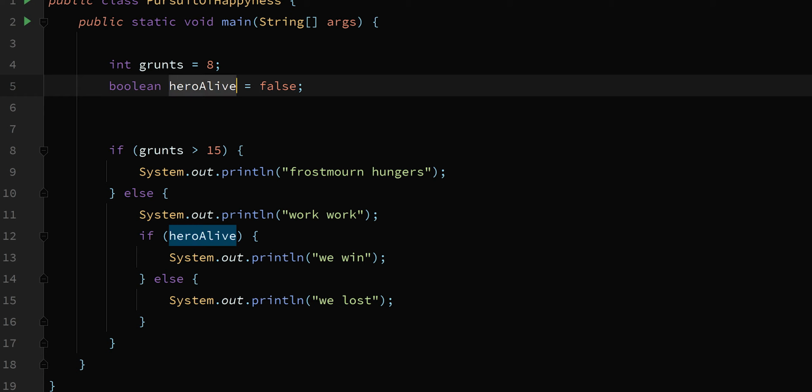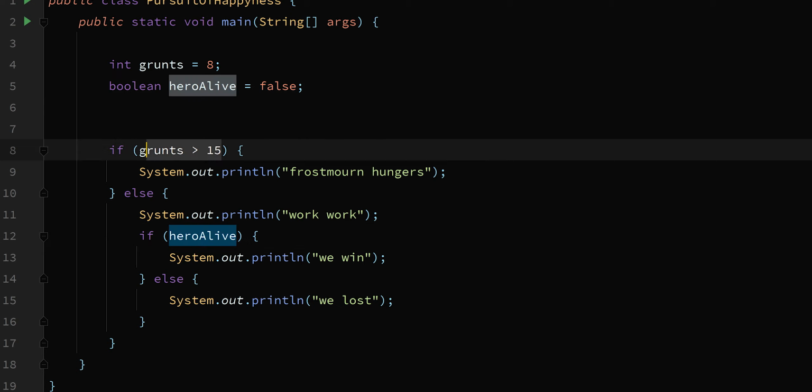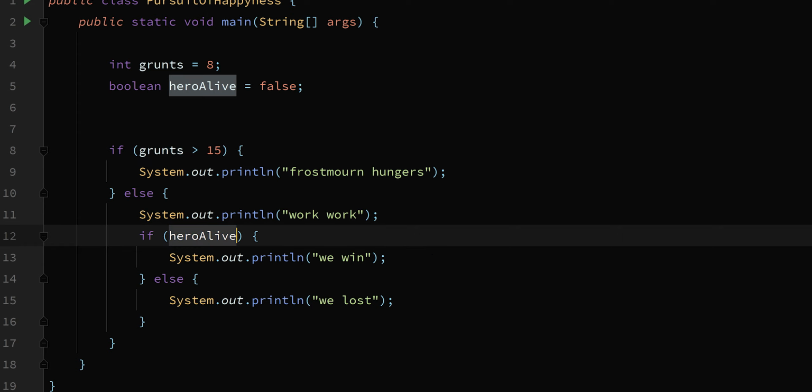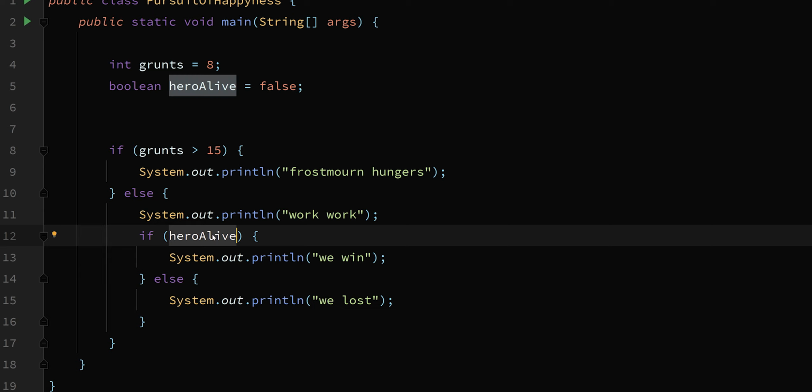Okay, so what's happening here? I have a Boolean variable heroAlive, and I have an if statement down here. It's not checking a condition like we've done before. It's only checking this Boolean variable. Remember, the condition has to evaluate to true or false. Well, if I have a Boolean variable holding the word true or false, that's my evaluation. If it's the word true, it's like the expression evaluating to true, I go inside the if. When it's the word false, it's like the expression evaluating to false, I go inside the else.